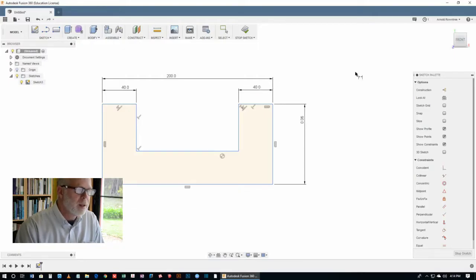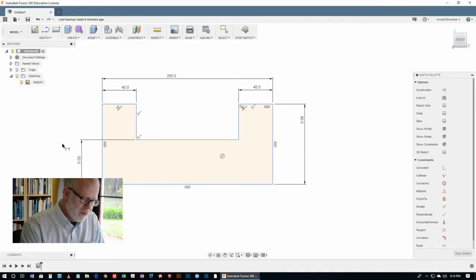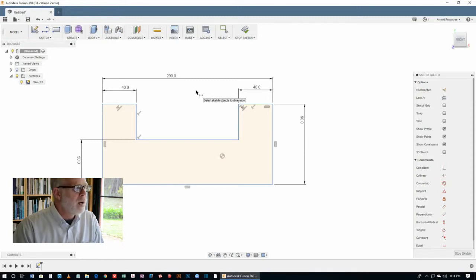40, and it changes. This time, click on that horizontal line and the baseline down below, place the dimension outside somewhere, and type in 50. And that's about it for now. I've got a reason for not completing all the fillets here, and I'll explain that to you as we go. It's so much easier if you keep things very simple, just as you're making a beginning.